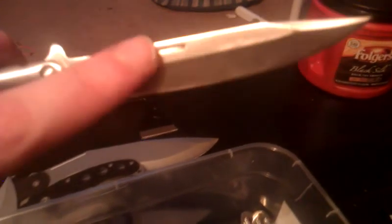Three butterfly knives. I know these aren't exactly legal, but they're not exactly illegal. This one right here is actually pretty neat. That is called a crisp blade. And this is actually an authentic butterfly knife. You know, it's got the bloodline in it. It's made so that when you poke somebody with it, the blood is able to spray around it. But this is actually an authentic butterfly knife. It's not like Chinese knockoffs like those two right there.